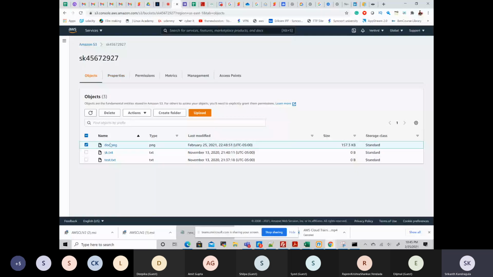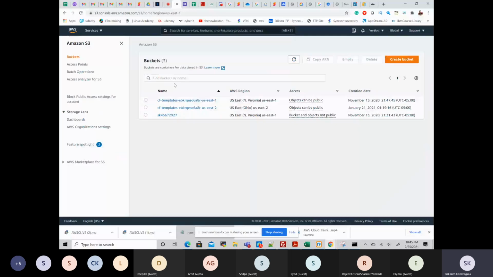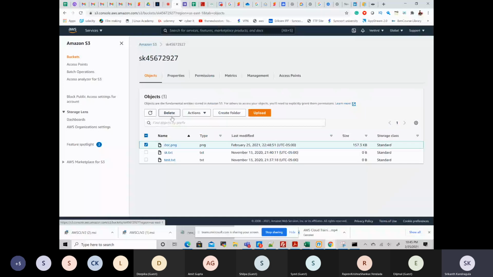Very simple. Even the GUI doesn't have a lot of things here. Just create a bucket. A bucket is nothing but a folder. When you open a folder, you can put data in it. That might be a movie, a photo, an Excel sheet, whatever it is, you can save data here. S3, simple, right? You understood?